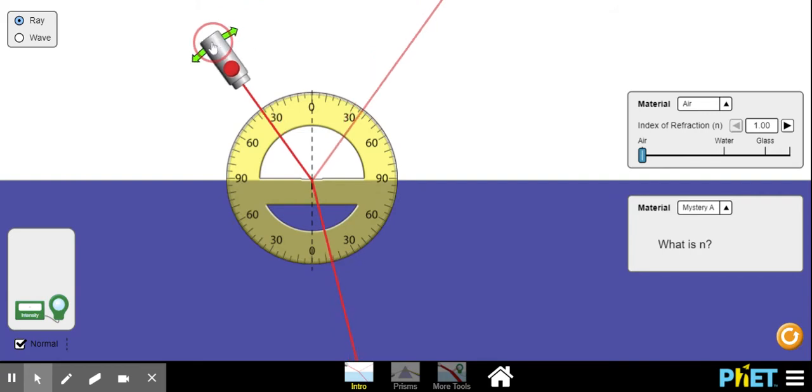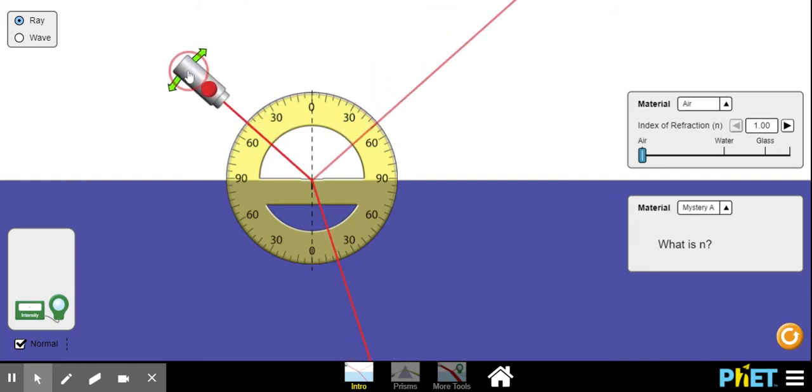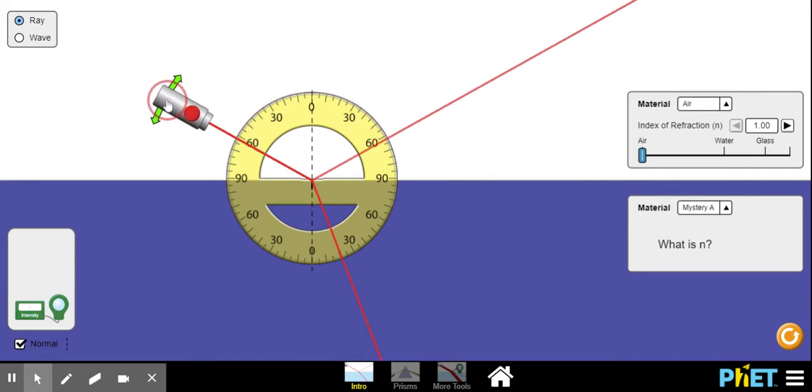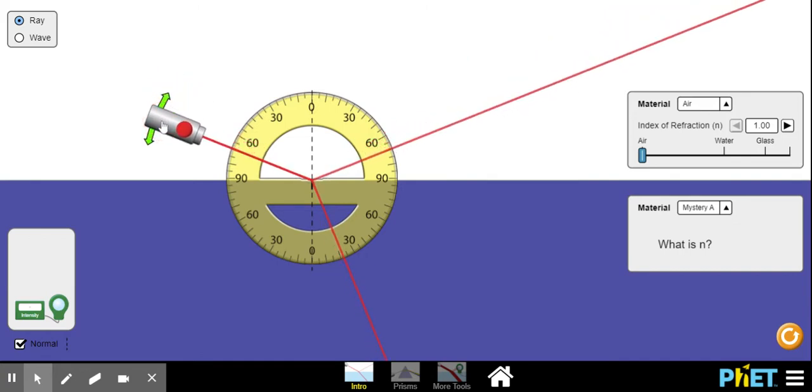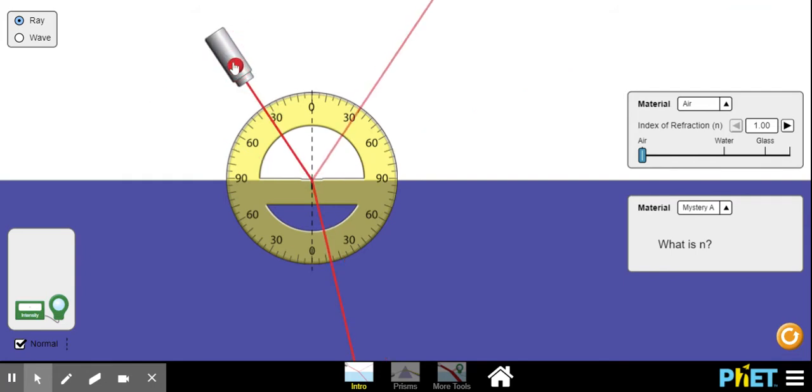And I'm going to vary the angle of incidence at least 5 times. So I go from that down to 70 degrees. Okay. If I wanted to be more precise, I could maybe vary it every 5 degrees, like so. But it's really up to you. I'm going to say you need to vary it at least 5 times and that you have at least a range of every 10 degrees.